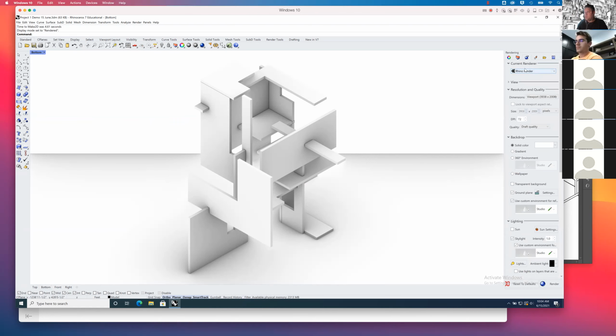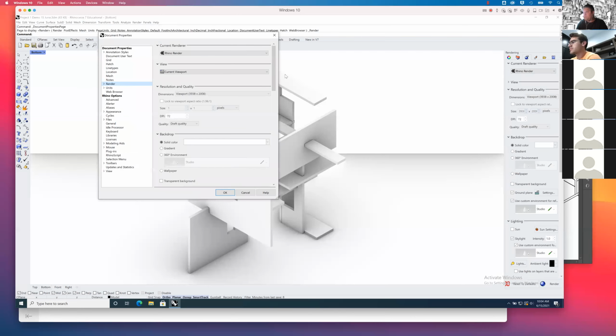If you don't see that, you can go to the render pull down and find render properties at the bottom of that pull down. It'll bring it up here. It might bring up a box on the side, in which case you can drag it and dock it as a tab over here.